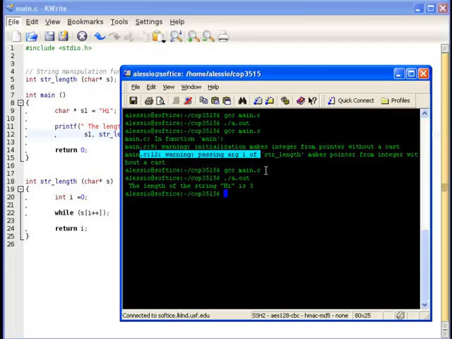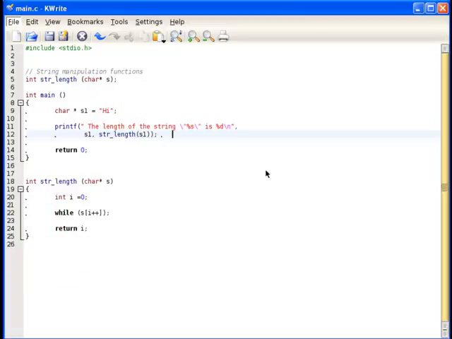So our code is measuring the length of the string, including the trailing \0 character, which represents the mark of the end of string. Let's go back to the code real fast. If we don't want to include counting this end of string mark, we can simply return I minus 1. We don't even have to really modify the logic of the loop itself.